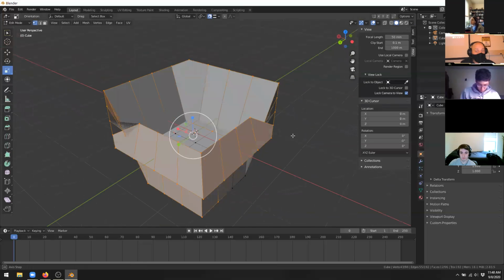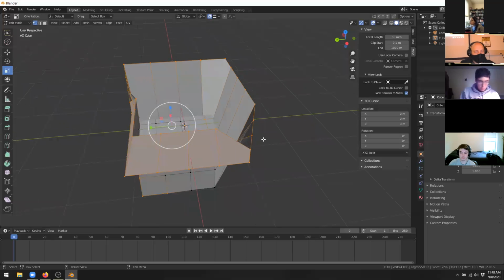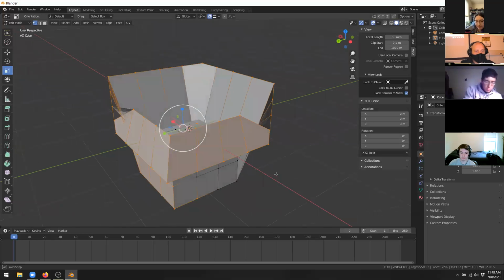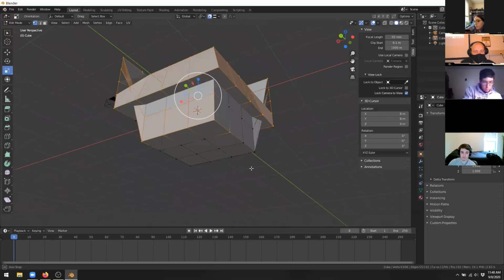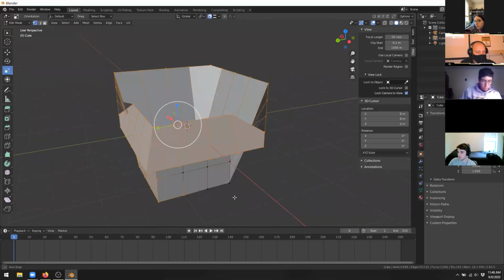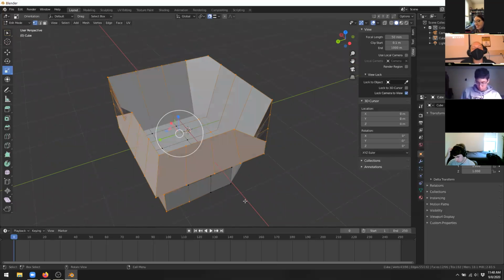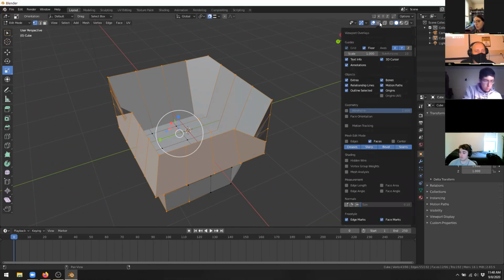Again, this is really broken. Most of the time yours won't be, but it's good to know how to fix this, or at least start to fix it when it happens. This might be broken to the point where it's not even worth trying to fix, to be honest. But we'll at least start the process, pretending that we really, really need this model to work the way it is right now.